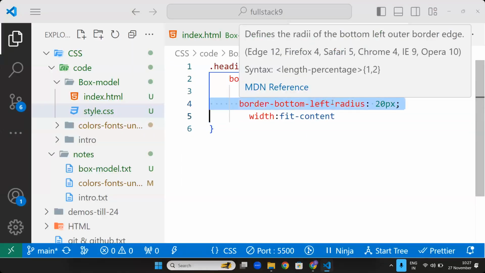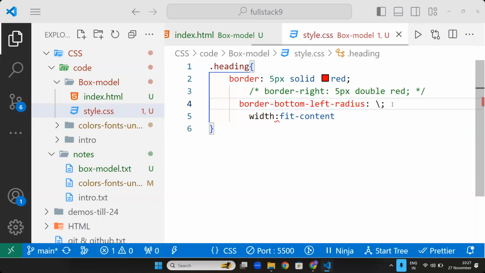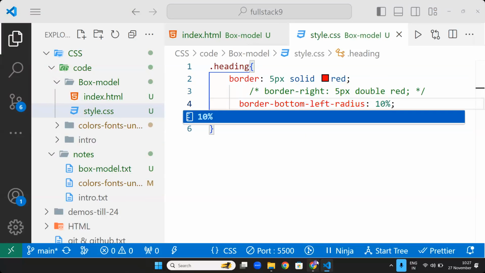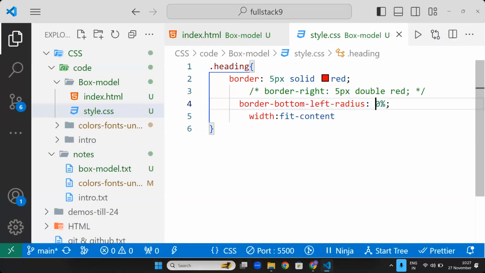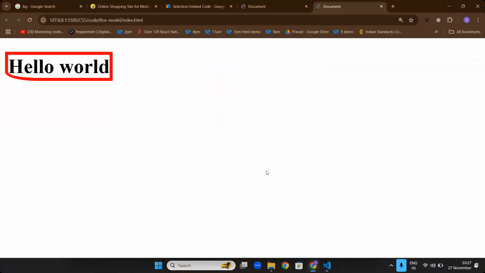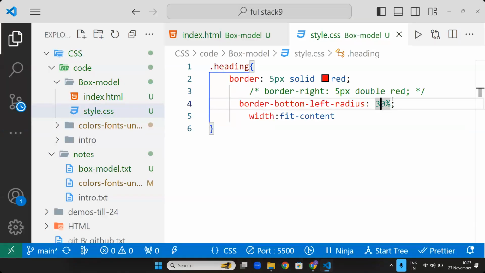Can I set it in percentage? Yes, you can set it in percentage also. Pixels are easy because you are giving small things only now. For button sizes and border width, they are small ones. That's why we will use pixels. But you can give it however you want. 10 percentage. It became small. Can you see that? Or let's give 30 percentage. Are you getting it? Different shapes, you can try in different ways.